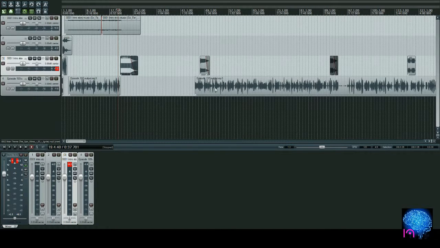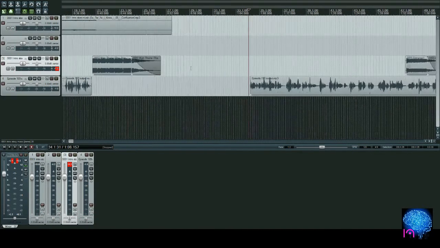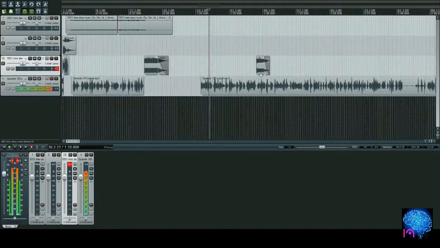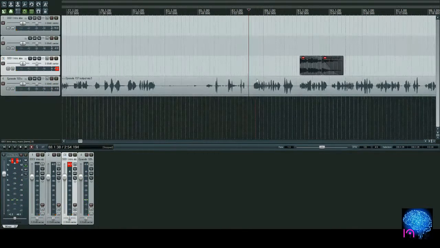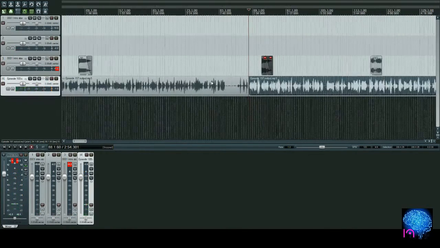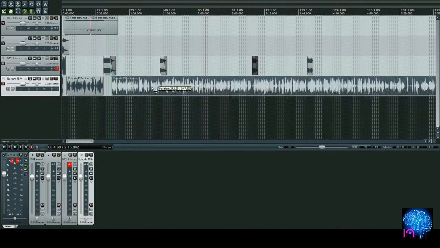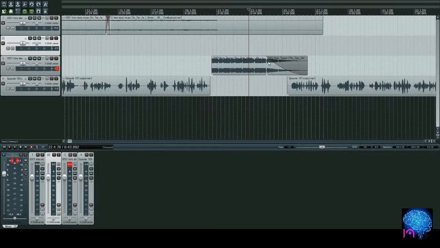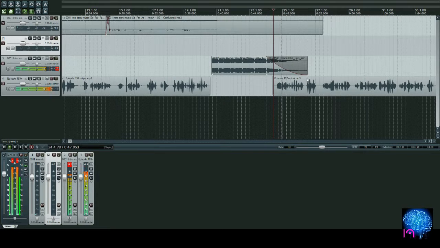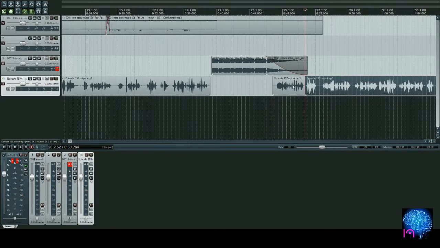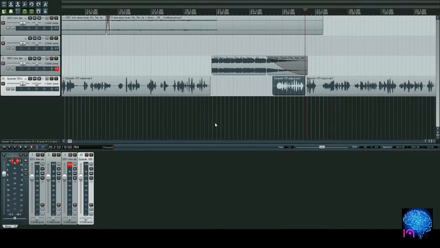Now I need to find the spot where I come in and say, "Hey, welcome." Hello, listener. Okay, that's the beginning of the show. So I'm going to get rid of all that. Slide this over, because this shows the main theme fading out. Then I slide this over, and for some reason I always have to cut that and boost the beginning just a little bit.